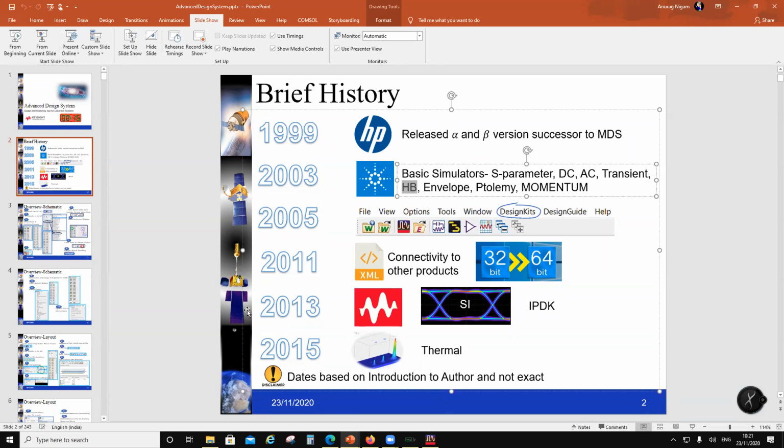Agilent. And then they made a separate software where they put an FEM simulator along with the FDTD simulator and made a separate tool called EM Pro. The EM Pro GUI is much easier to use than HFSS.